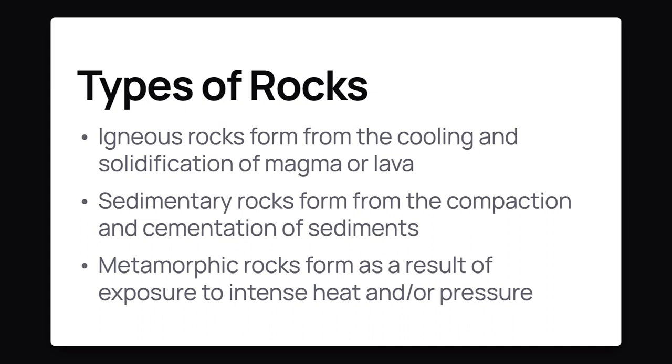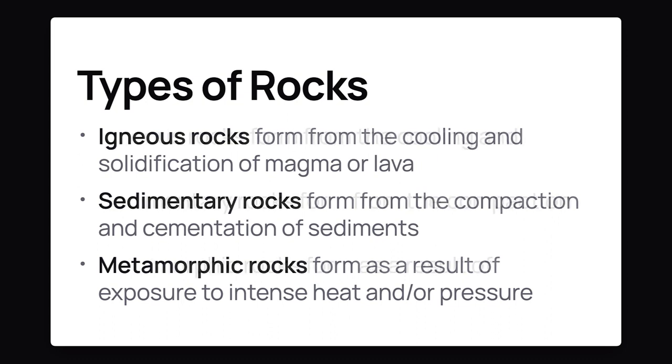Then I'm going to indent my bullets so none of the text is hanging off to the left. And then finally, I'm going to make my bullets a little bit smaller and a little bit more subtle. One more thing I can do here is make some of the key terms from my bullets stand out. So for example, I'll make the terms igneous, sedimentary, and metamorphic rocks a slightly darker color and a little heavier font. And now the user knows what to focus in on within each bullet.